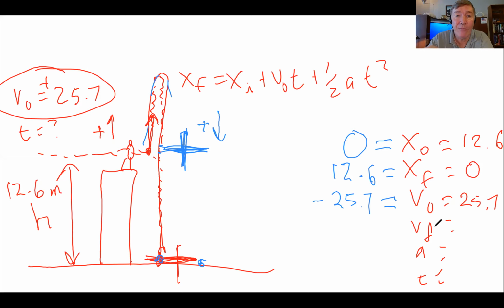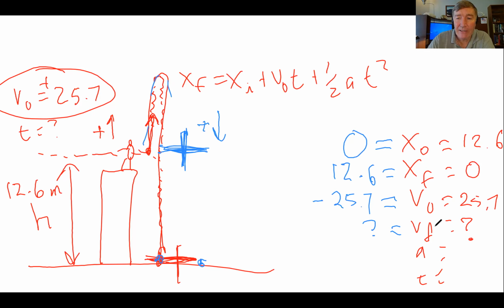So that's why V final is not 0. V final is something that we don't know. The question doesn't ask for it, right? So let's just put it in as a question mark, and maybe if we're lucky, we don't need to know it. V final will never be 0, if you mean after it hits the ground. Now, if I wanted to know what was happening up here at the very top, where I'm circling, the velocity up there would be 0, but down here, never.